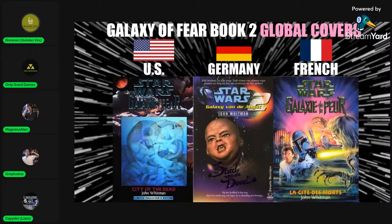I didn't know that either, because in all the Galaxy of Fear books I have, from book 3 and onwards, they stopped doing the holographic US covers. But I have the first 2 as the holographic covers, so I'm very confused because I've never seen those French covers as the standard, I guess, US covers. I've never seen those anywhere. I would have thought I'd seen them by now, but I haven't. That's interesting to hear. Yeah, I definitely want them now. Yeah, for sure. You're gonna have to find them.